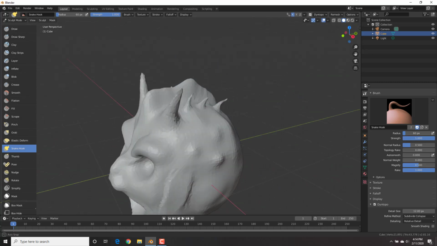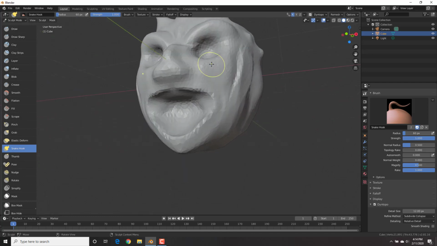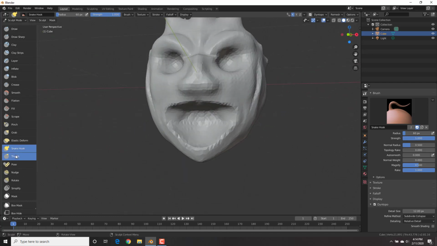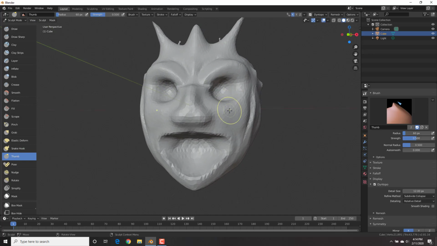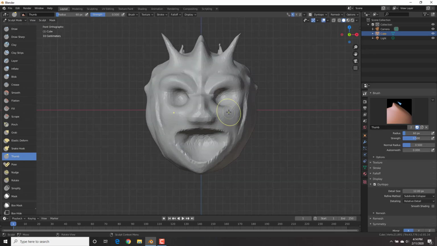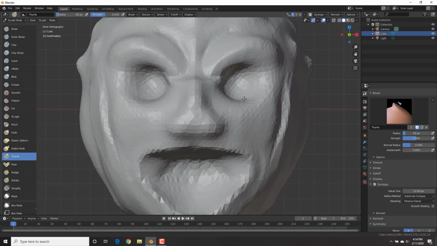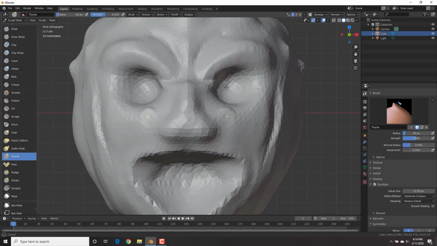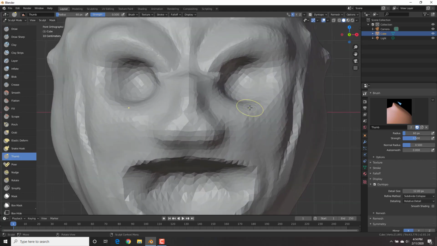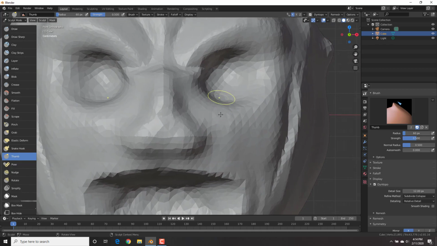And boom, check it out. Our character is getting character. Ha ha ha. Funny. Thumb brush. Thumb brush basically acts, if you could imagine clay again, as you pushing your thumb against the clay. So right here, I'm just going to push it up a little bit. And personally, I never really use this brush. I just prefer other brushes. But you can see it's kind of like pressing your thumb against the clay and pushing it up.